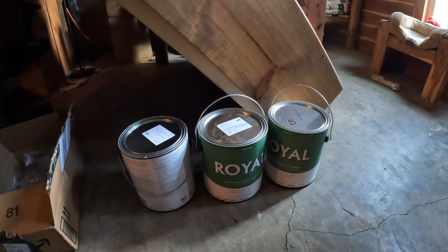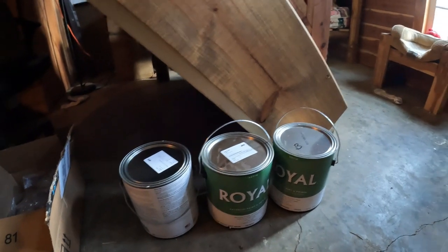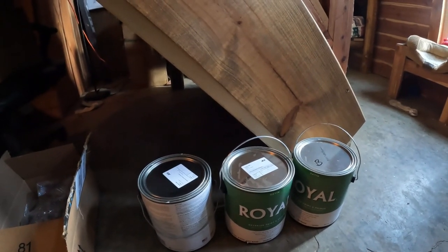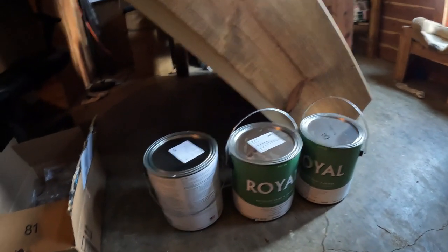And there's the paint. So we'll be getting on that soon tomorrow morning. Took forever to get this paint. I stopped by, I told them what I wanted. I bought it there a couple of times before. I said it's in the computer.